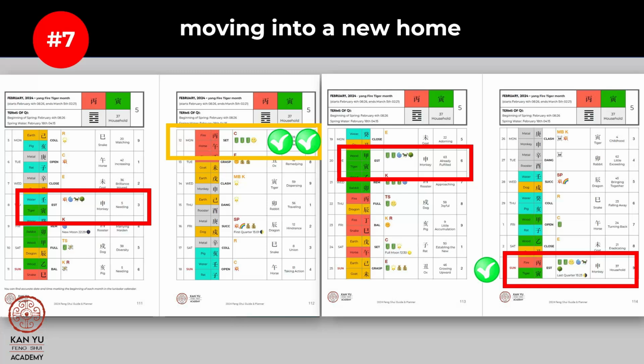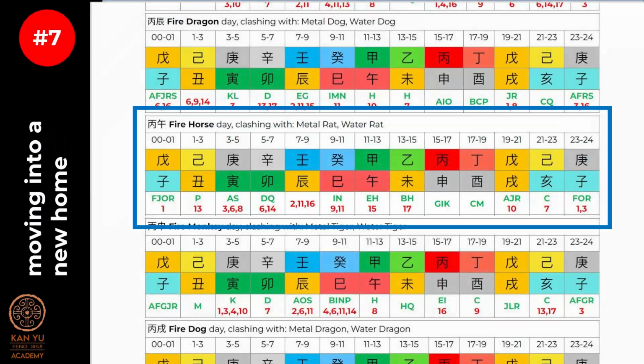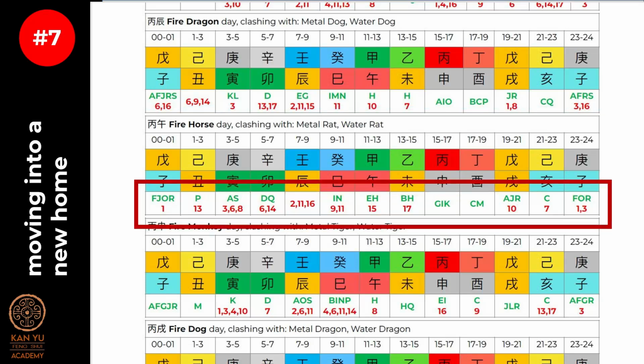As you can see, we already selected 4 possible days, and we picked the best one, which is the Young Fire Horse Day. So, let's check the time pillars. We move to the Young Fire page, and then we look for the Young Fire Horse Hour row. Since you are going to sleep here for the first time, we discard the last 3 pillars. You probably don't want to move at night time, so we discard the first 3 pillars too.